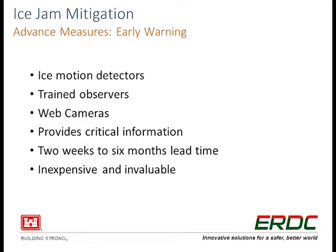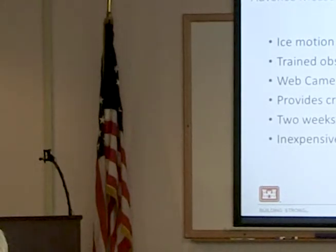What has been done and some things that can be done that we look at for early warning: ice motion detectors. Typically what they've been in the past is an anchor. This is usually used on an ice cover in place — trying to look for when breakup will occur. You go out with a cable and an anchor, stick that in the ice, string that cable to a radio transmitter on the bank tied to a tree. If that ice moves, parallel cracks form, the ice sheet shifts — it'll trip that sensor and send somebody an email or phone call. So you can say, hey emergency manager, it's 3 a.m., go look at it and see what's going on.